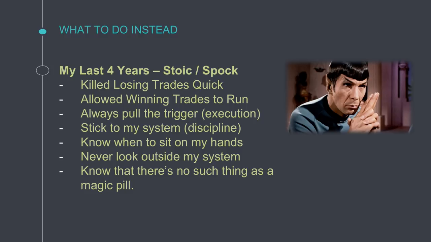I started to kill losing trades quickly. How do you stop yourself from getting into the situation where the loss is too big to close? You just don't allow yourself to ever get there. Let's say you've got a maximum risk of £100 — you set up your system so that if a trade starts going against you and you're down £100, it cuts you out automatically. This way you control your losses and you never have one loss get out of hand and cost you loads of money. The only way you can lose big this way is death by a thousand cuts — you'd have to go on a massive losing run for them all to add up.